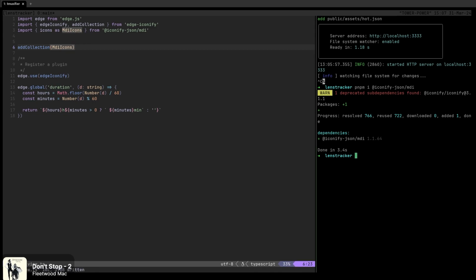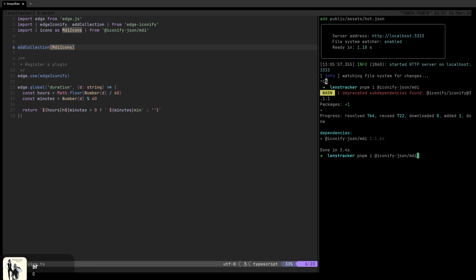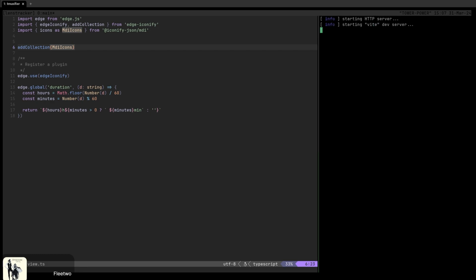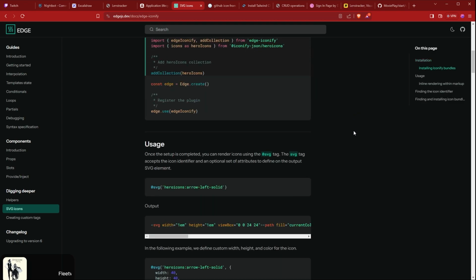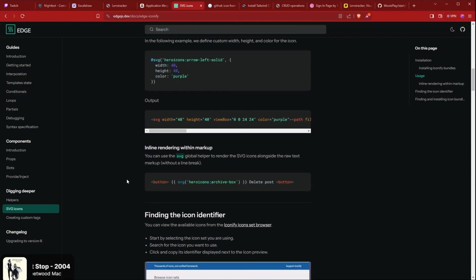And if we start our server back up, still nothing broke. And let's see, what do we need to do if we want to use the icons? Yeah, we want to inline it within some markup. So we can do something like this. Obviously, we need to replace hero icons and archive box, but you get the idea.